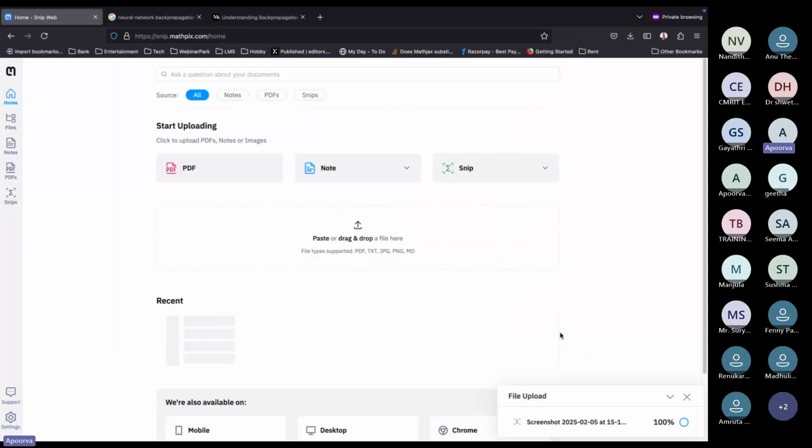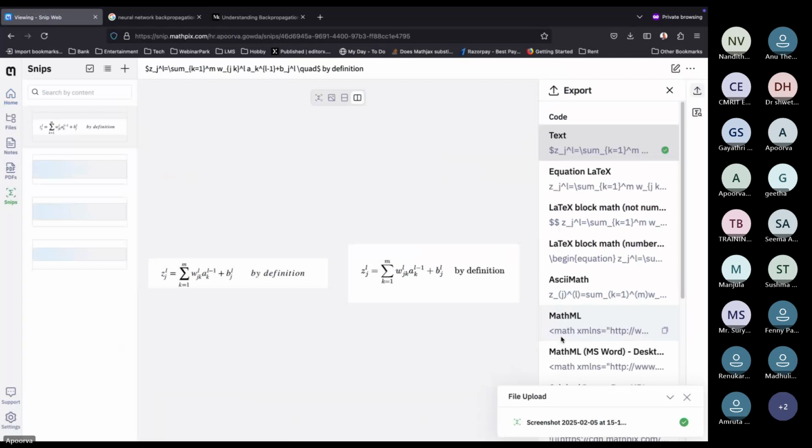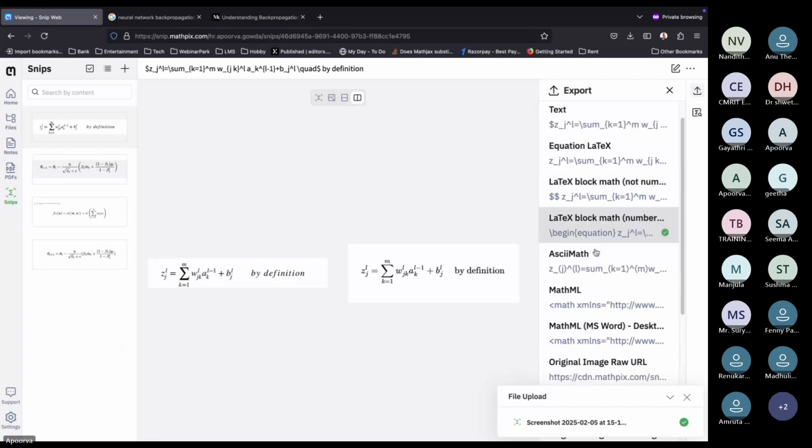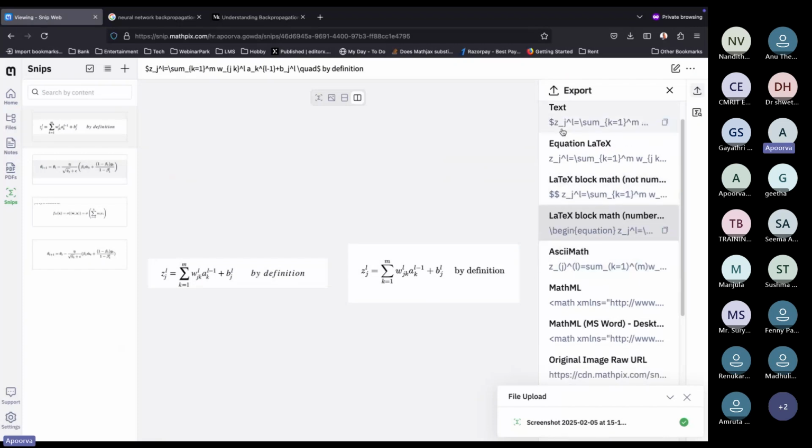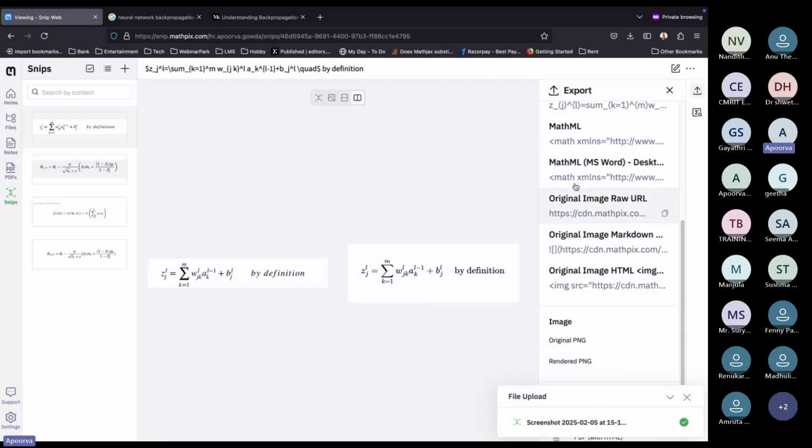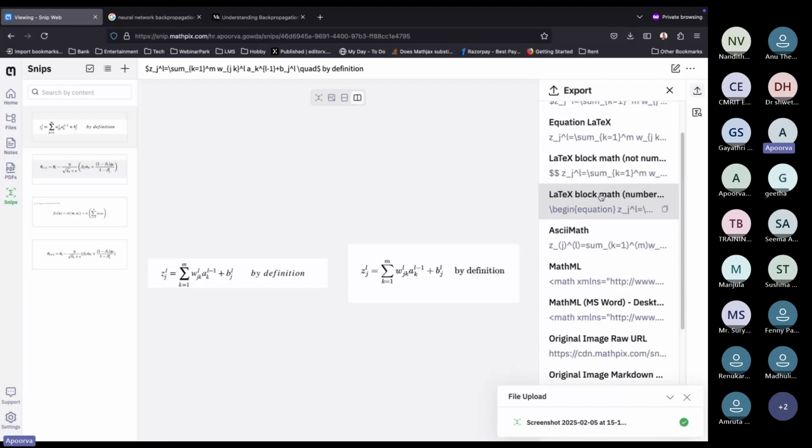So just upload the image, right? Once we have this image, you can copy the equation. Here you can see different types. Here you can also export. So I want to take the equation block here.